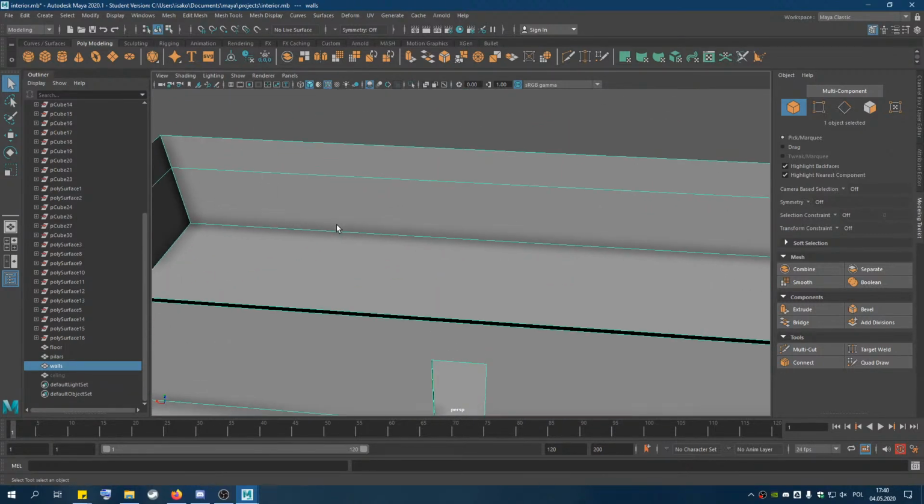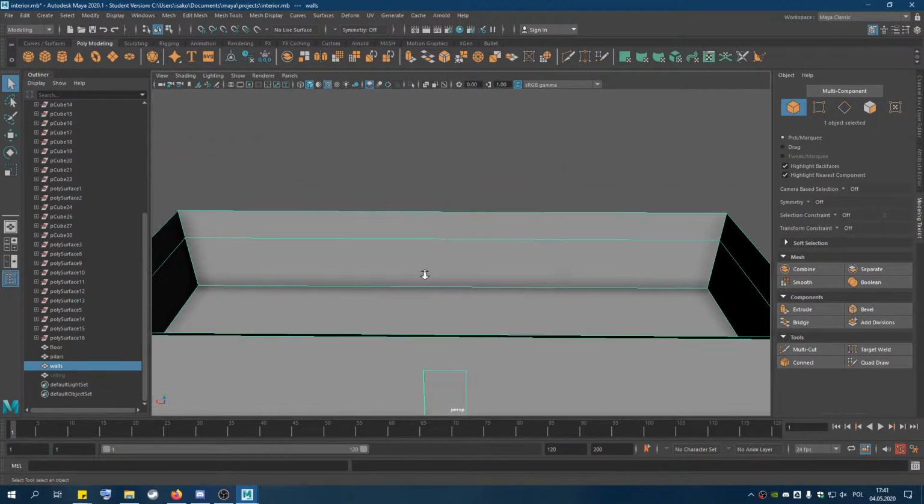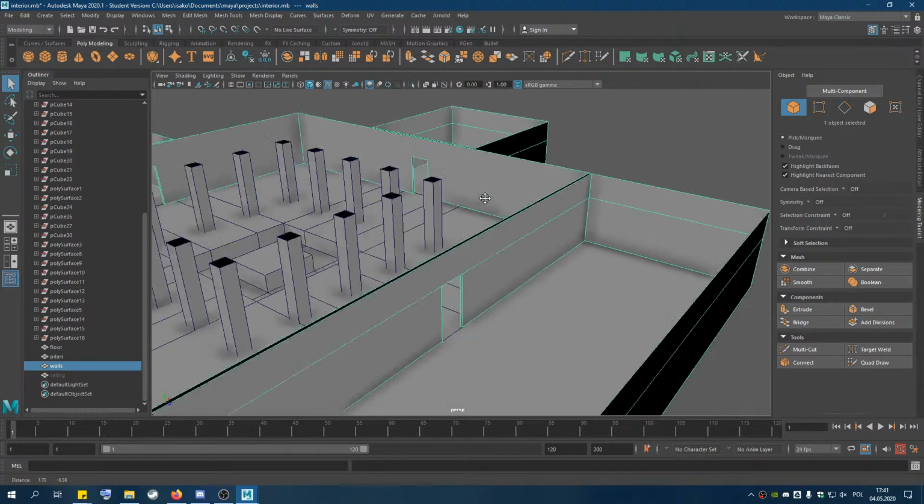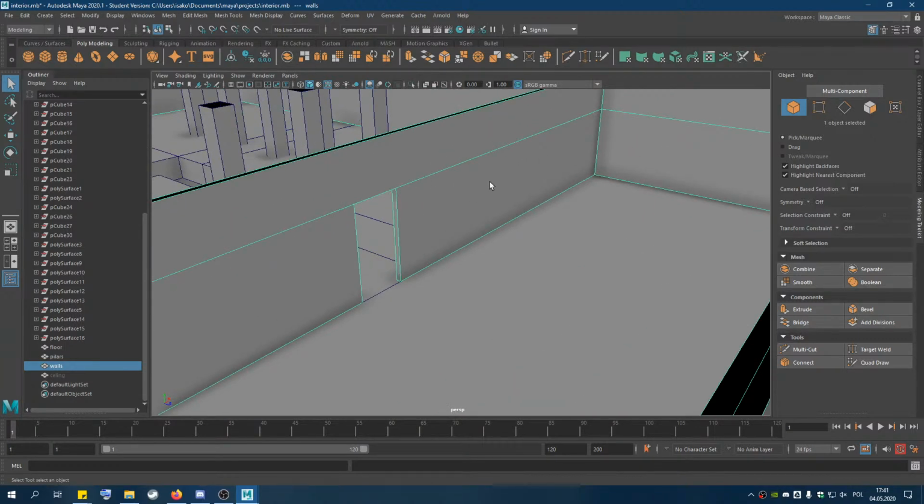So what kind of windows do I want here? We created this half wall. It's actually okay, but I'm not sure if I need it right now, so maybe I'm gonna select them.